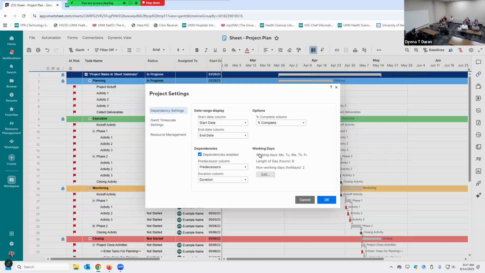Start and percent complete, and then whether you want dependencies enabled. Dependencies are great when you want things to flow automatically. You might say, I've worked in Primavera, by this point I can do my start to start and finish to start relationships and have lag days and this and that. Cool, do it. If you want more control, where you manually go in and change your dates so you don't have things automatically changing on you, you could always disable it.